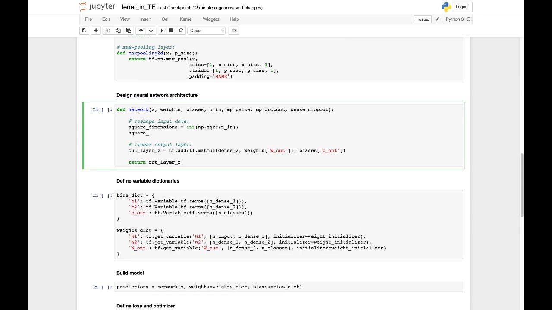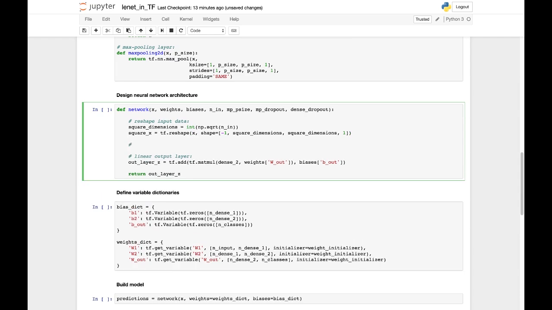And then we can actually reshape our 784 length array to a square shape. So we feed in our x, and then we define the shape that we want to reshape it to. So it's just going to be a square in 2 dimensions. Don't need to worry about the third or fourth dimension with these images.